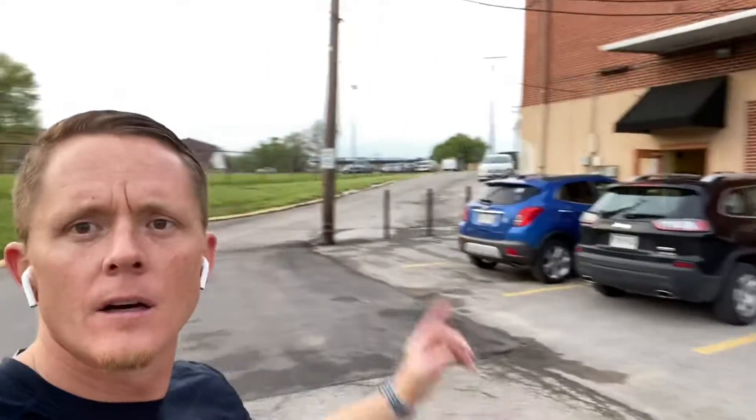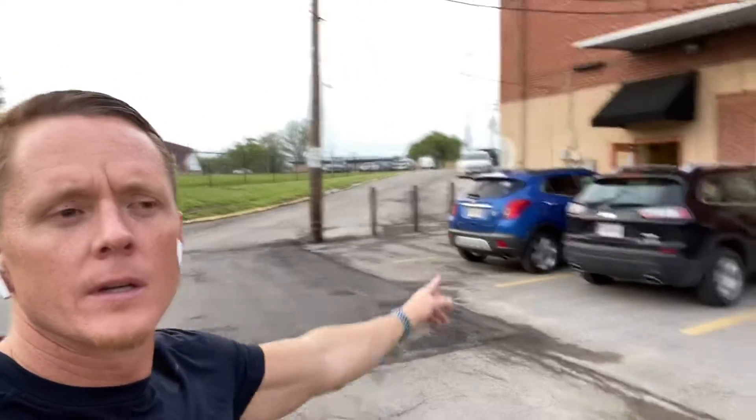Alright guys, last video — just wanted to give you a quick little peek at what our parking lot looks like. Up that way is Baptist Church Road and Tesson Ferry, and up that way is Lindbergh. You guys will be parking out back — you can see our sign there — and then you'll enter through that little orange door. The door will be unlocked at 7 a.m.